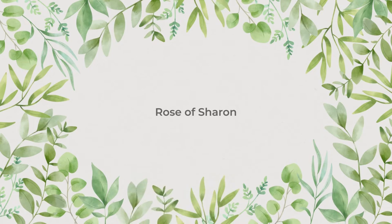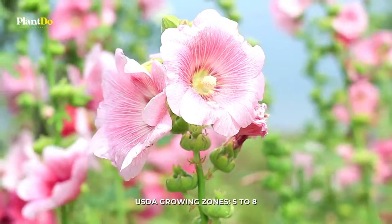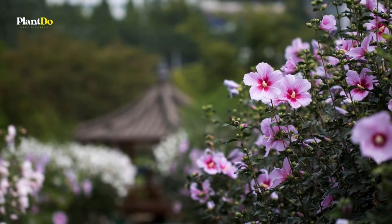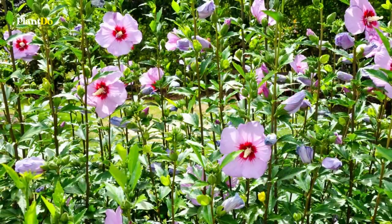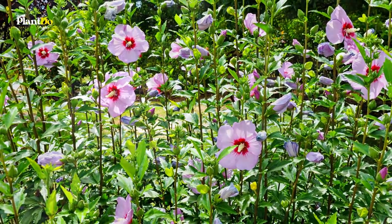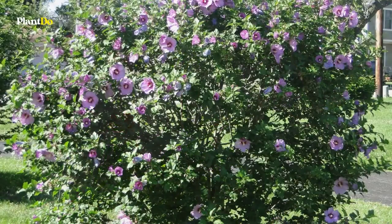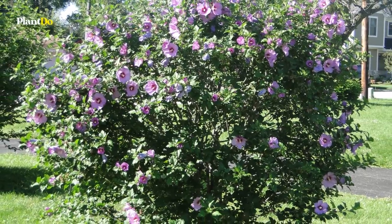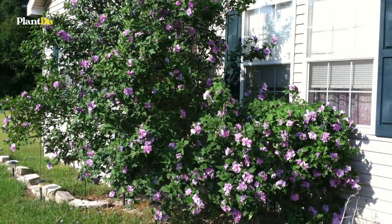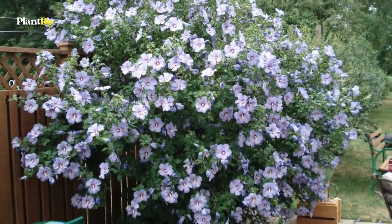Number 6: Rose of Sharon. This beautiful plant can be especially useful to gardeners seeking continual color in the landscape because they bloom late in the growing season when most other shrubs are long past their floral heyday. Most Rose of Sharon varieties grow to be between 8 to 12 feet high with a spread of 6 to 10 feet. They make a lovely blooming hedge, but because they are not evergreen and drop their leaves in the fall, they don't provide any screening during the winter months.